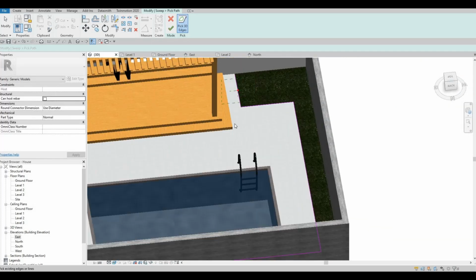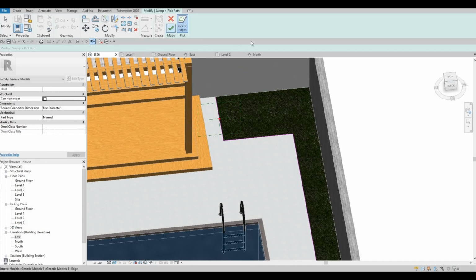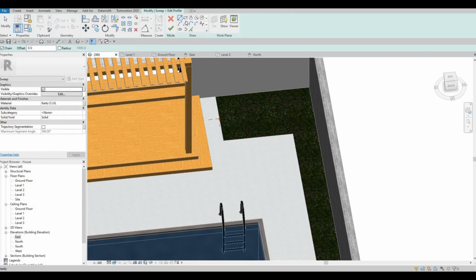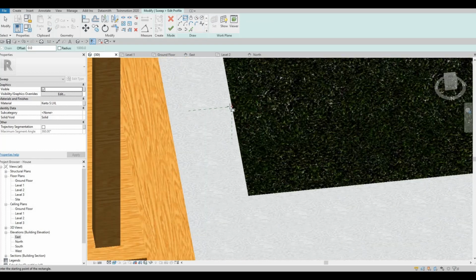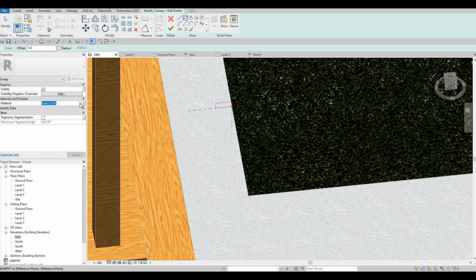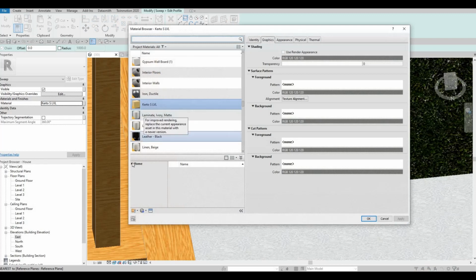details on our drawing. So click on finish, edit profile, and then here we could select this rectangle and we want to go and add it on this side, and then we want to change this to a concrete material.